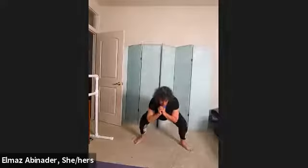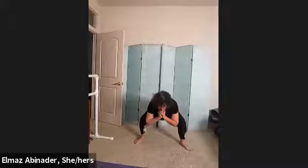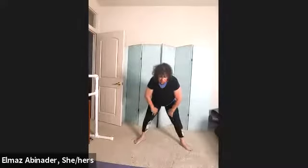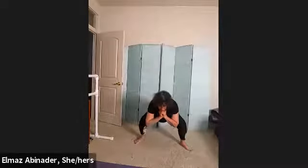6, 5, all the way down. 4, 3, good. 2, here comes our 20. Let's go. 20, 19, 18, 16, 15, 14, 13, 12, 11, 10, 9. So you should feel this right in that inner thigh. 7, 6, 5, 4, 3, 2, and 1.